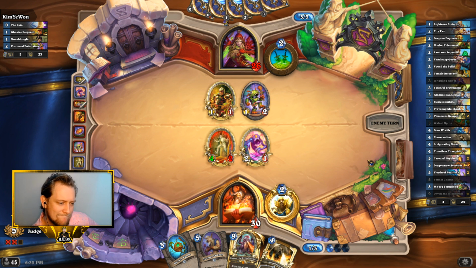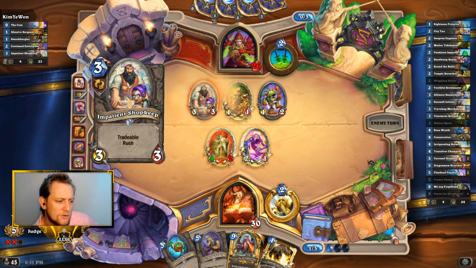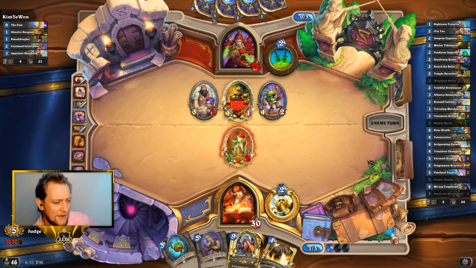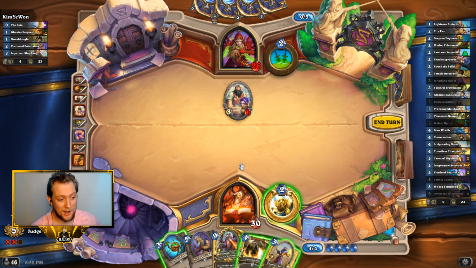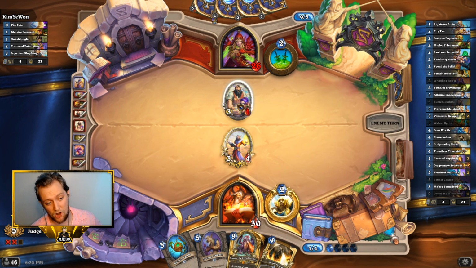You hero powering? Sure. Double trade and just leave a 3/1? Could I convince you to go all face at all? No, eh? Fair enough. Real nice draw. Been bailed out. Some really rough starting hand with some really good draws.